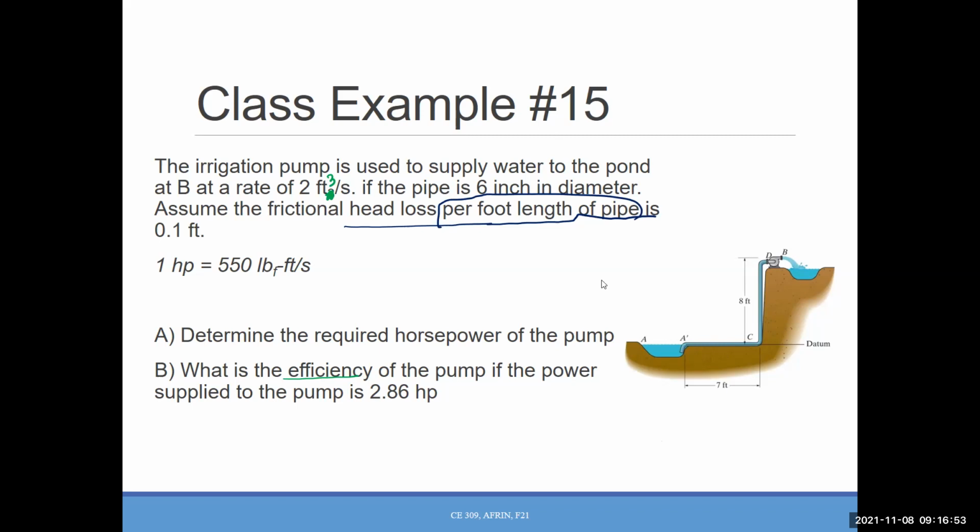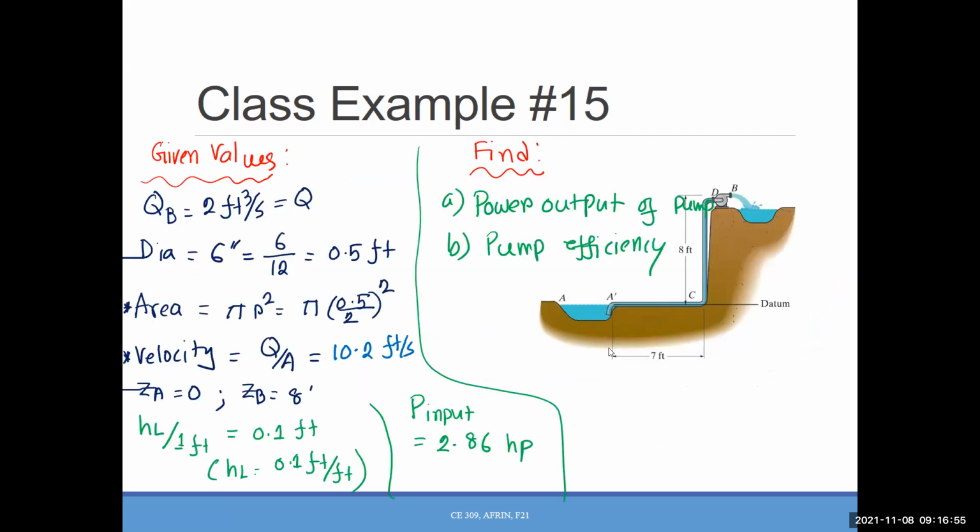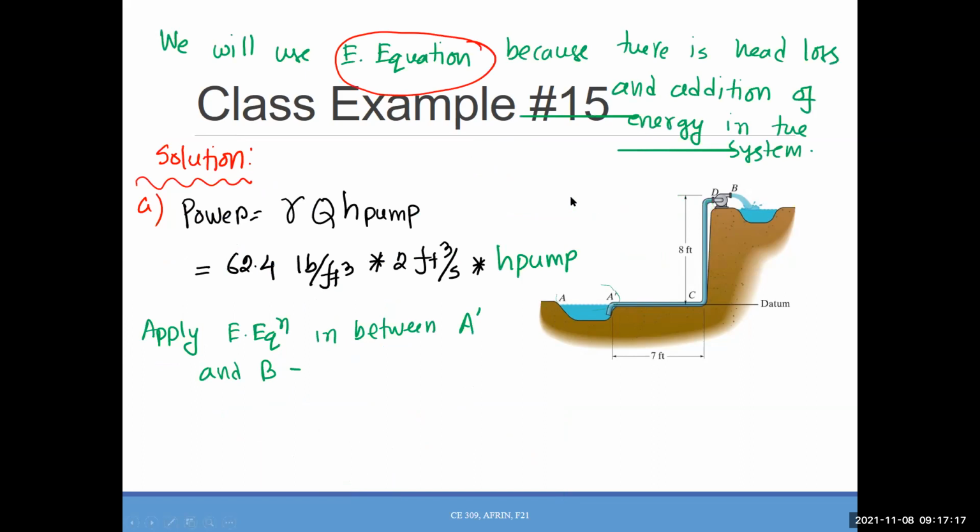So we tried to work on that. At first, we identified all the given values, and then we identified the final outcome we need to calculate. And then, since we know the pressure and the velocity, and the main thing is the head loss was given, we know that we have to use the energy equation. We can't use Bernoulli's equation because Bernoulli's equation can't handle the head loss, right?